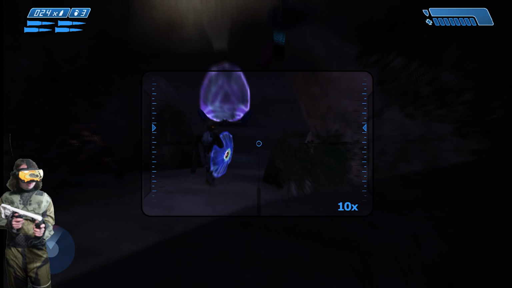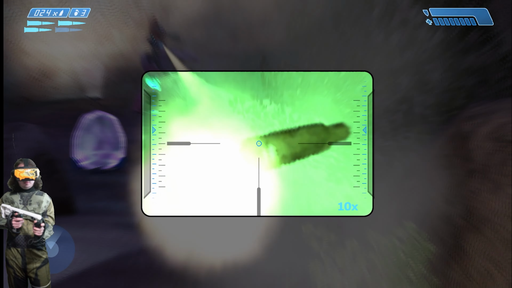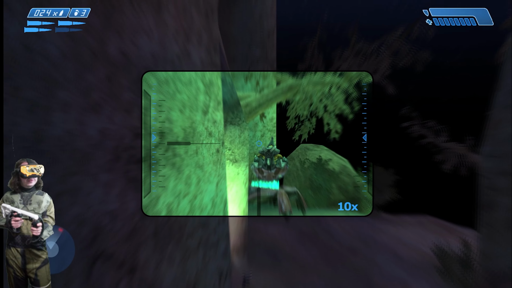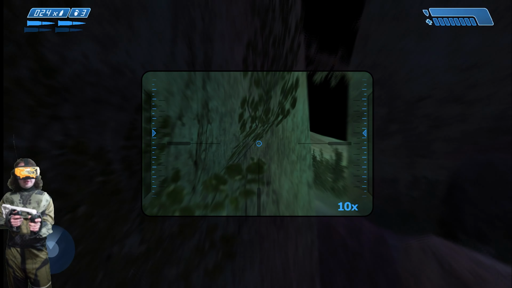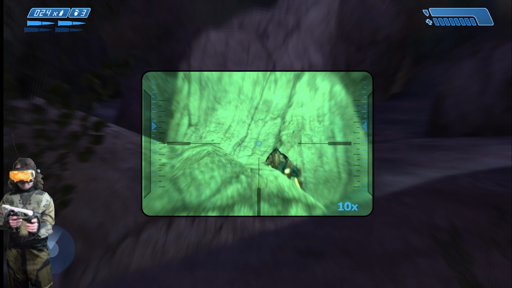Okay, and it's green now. What? I love that. I love that so much. This is crazy looking, man. Oh my god. Alright, let's zoom out. How do we zoom out? Uh-oh. Oh god. What was that? How do I zoom out? I've not learned how to zoom out.